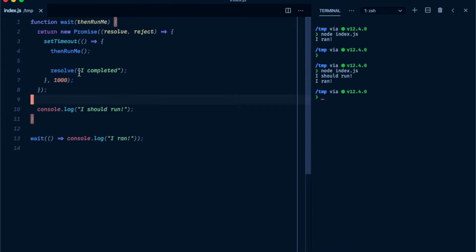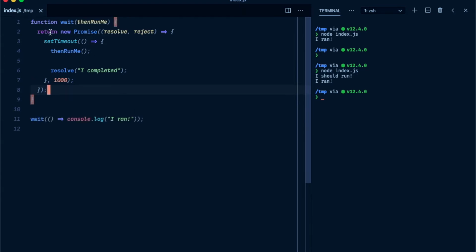So no other changes to this. I should probably not put this in here because it'll never run. We're going to return a new promise as opposed to just running this, and we're still going to call await exactly the same. Now the other piece to promises is, of course, let's just console log this. They are an object, and that's the key, right? We're representing some sort of asynchronous code, in this case this setTimeout, as an object.